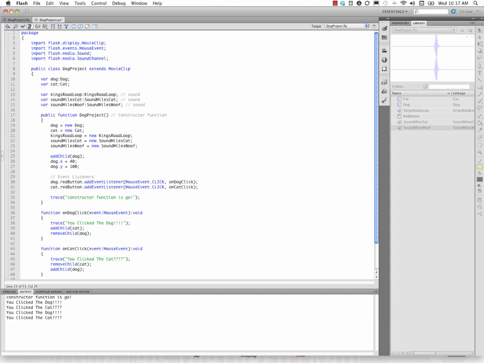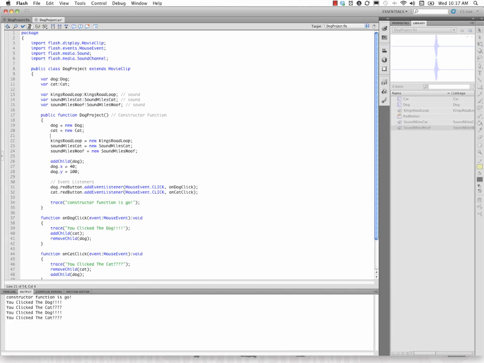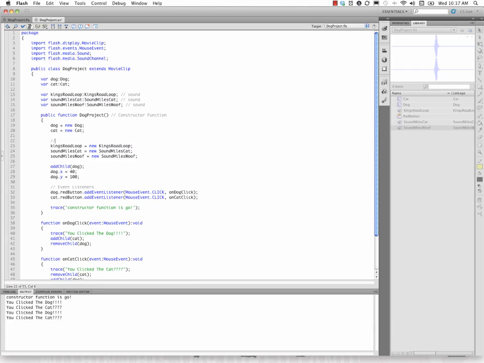So we've just done the exact same thing we did with our movie clips, and we'll just do our sound comment here. Or you could do it here, however you want to do it. So now we've got our sound variables, and we've filled the sound variables. What we have to do now is bring in a sound channel and then dump our sound instances into that sound channel, and we'll do that in the next video.